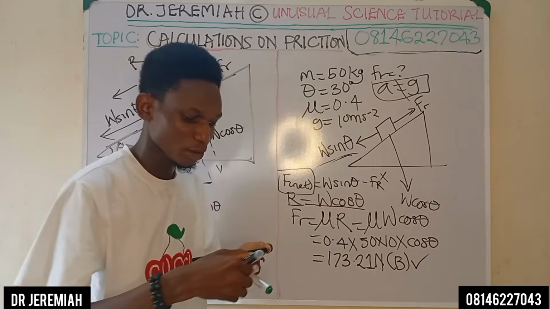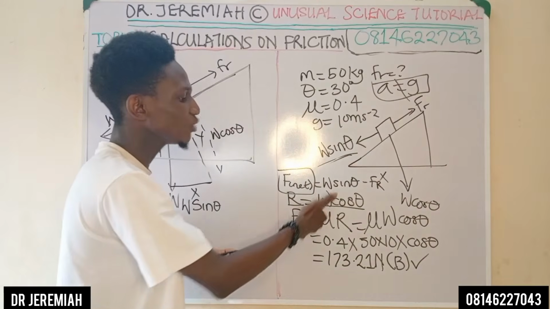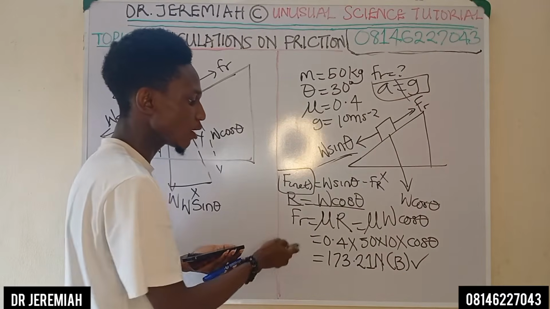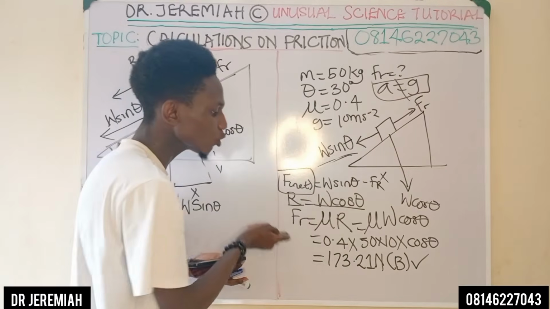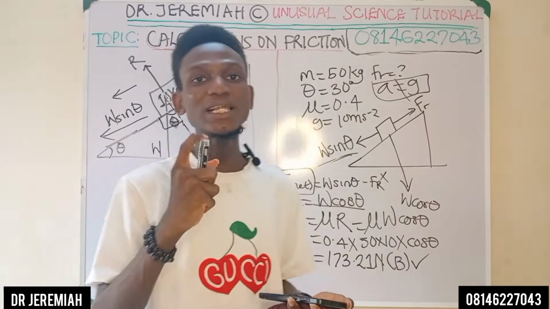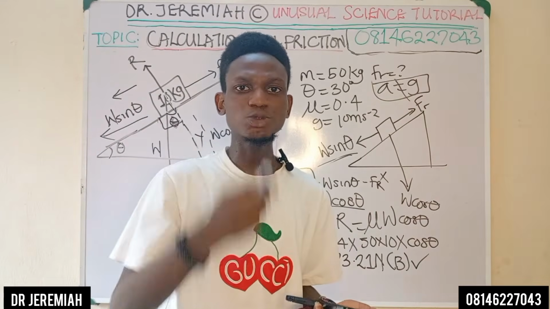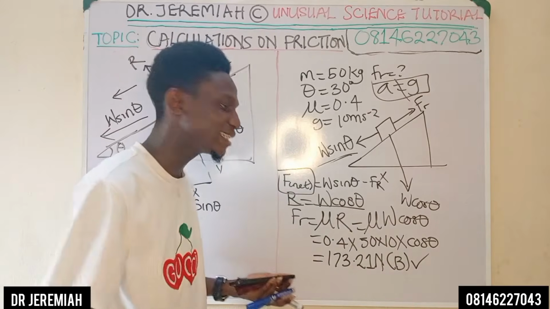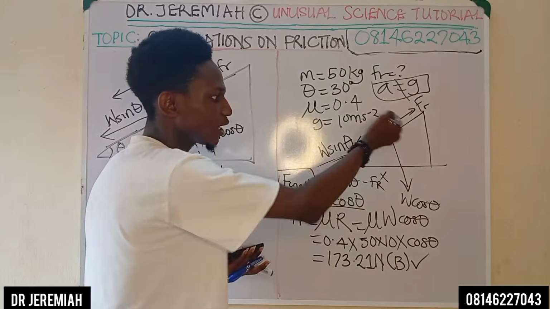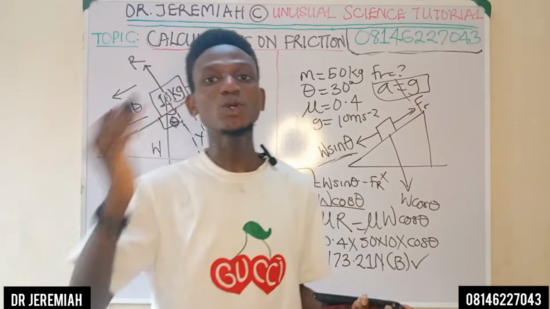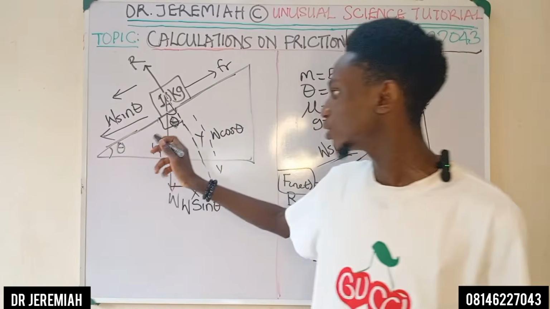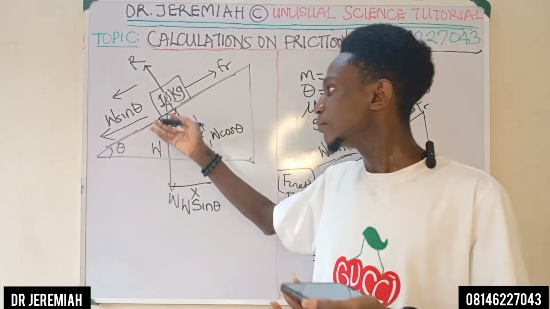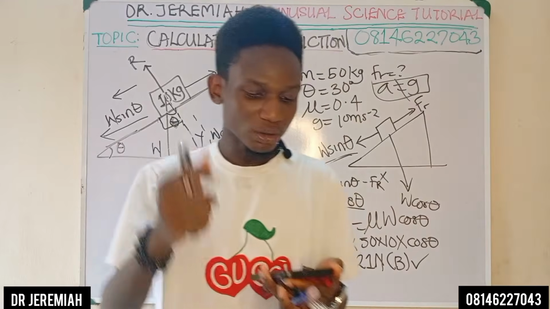So you see how simple this question is. I've just skipped all these formulas and come here straight. That's why it's important for you to know the derivation, how to derive it, in case you forget in the exam hall, you can derive it from scratch using this diagram. So you need to understand this diagram. Hope you get it. So let's go to the next question now.